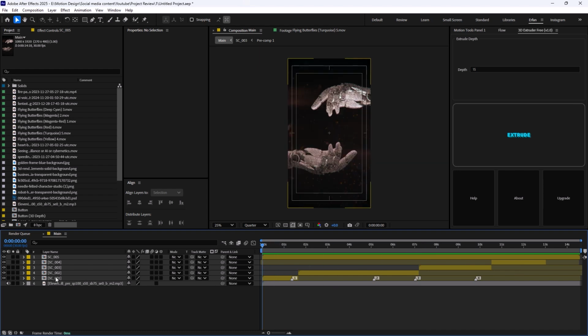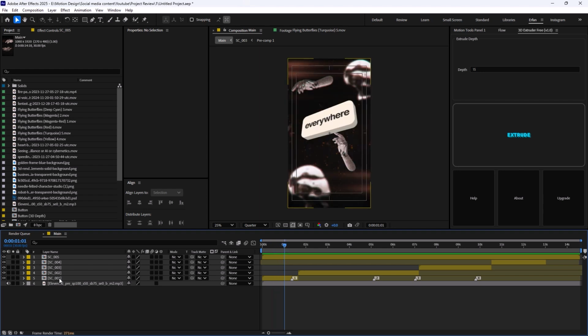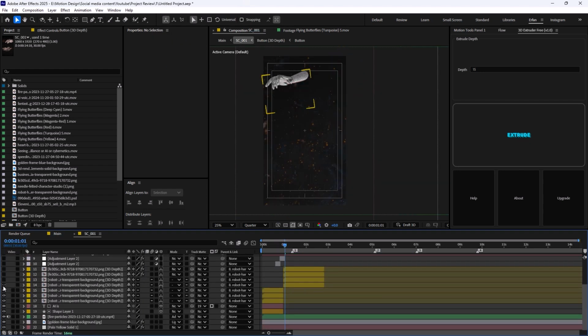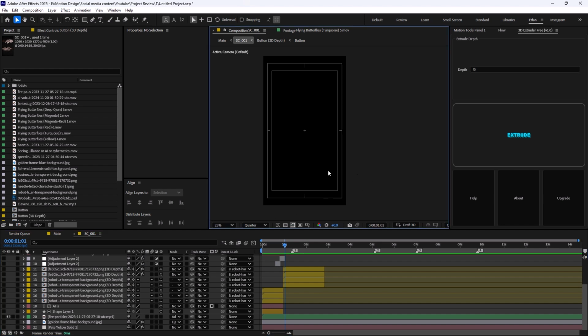So let's just start with scene 01, which is the main one that grabs the attention. So everything starts with an empty comp, right? When you want to make your project, you will have a screen more or less like this. The way I usually animate my project is that I start with animating the text, then I will add the assets in between, and lastly I will add the transitions and effects to make the scene.